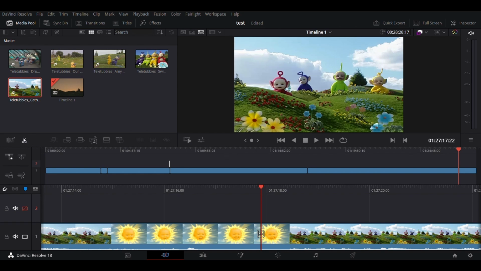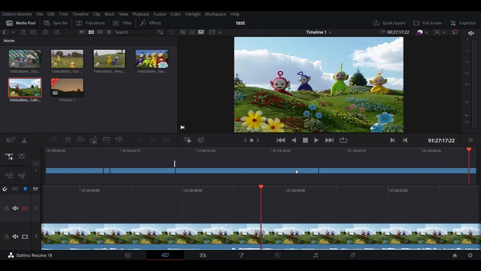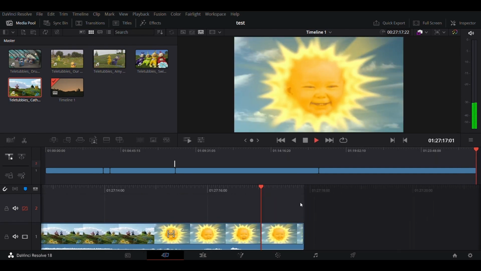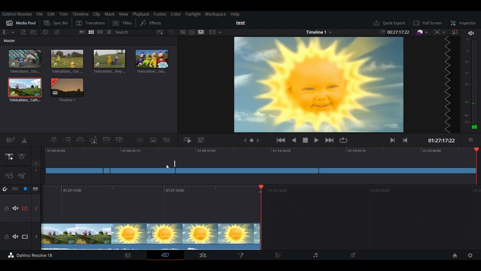I'm just gonna click cut, right click, cut, and that removes the rest of the episode. So we are just stuck at the end, or like in the middle of Tubby Bye Bye here.